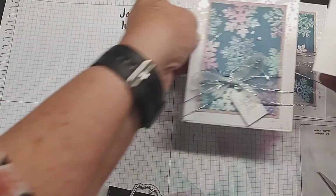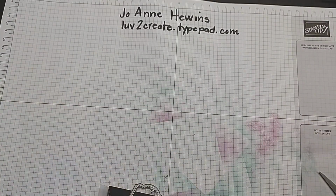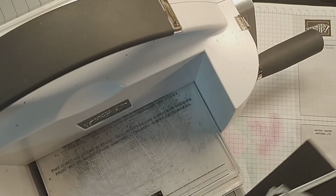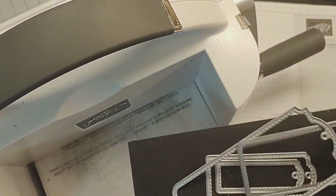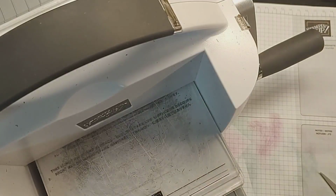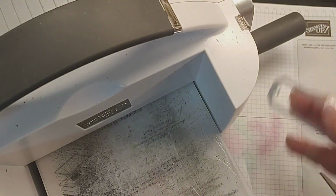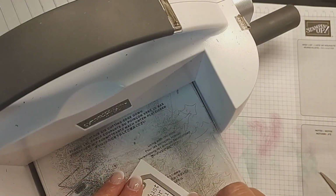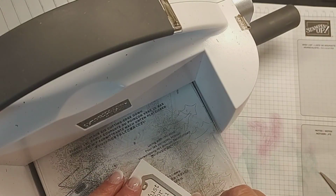Let me move some of this away. And I'll bring in my machine. Hopefully you'll be able to see. And I'm going to use, which tag did I use? I think I used the smallest tag. This is the Tailor-Made Tags dies. I use it quite a lot, so I'm going to bring the smallest one. And I'm going to cut out, oops, this saying. And I'm going to put it like that.